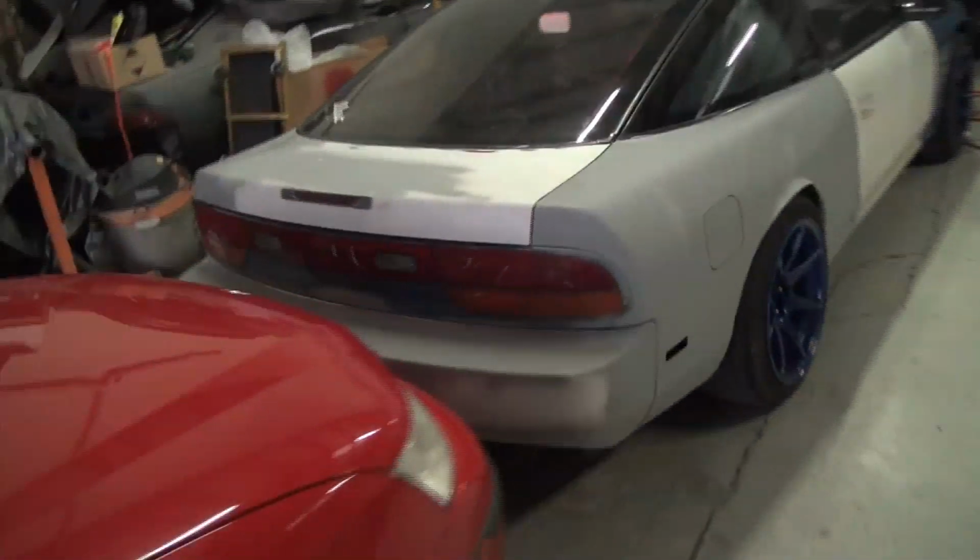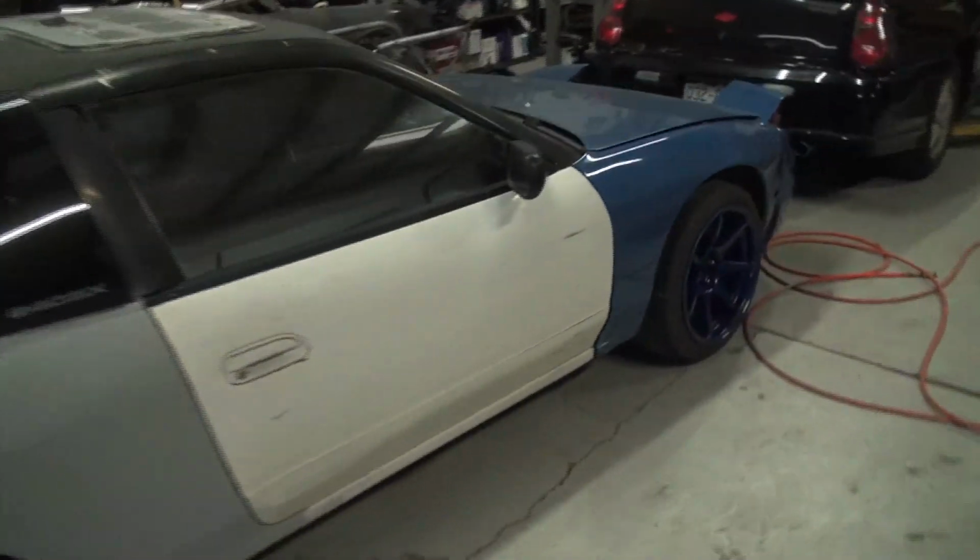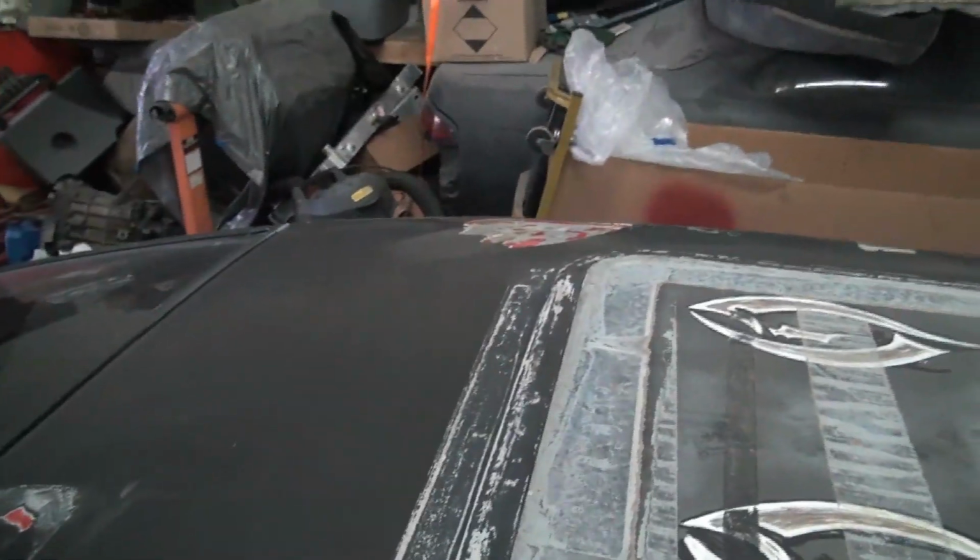Yeah, that's about it. I need to do body work on this thing. I just haven't decided how pretty I want to make it. Every time I go to paint a car, I just cringe, because of all the little stuff, like the little trim that I'm going to have to go back later and touch up. It's got holes in the roof, a Bondo crack right there, these little waves right here, and when somebody did the stretch in it, you could see the little curves in it right there.